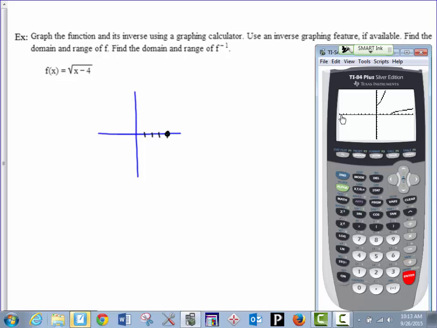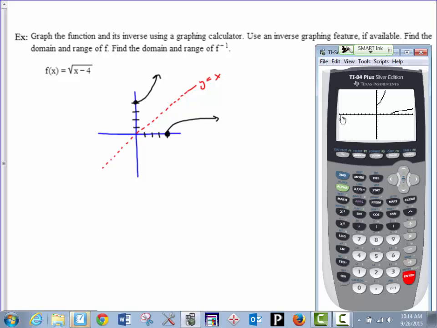I know that my shape of my square root function in general looks something like this. And then on the inverse, I know I'm going to be going up 1, 2, 3, 4. It's the same general shape, but in this case, going up. And so I can see when I've drawn it on my paper, it looks more like an inverse since it's reflected across this y equals x line.